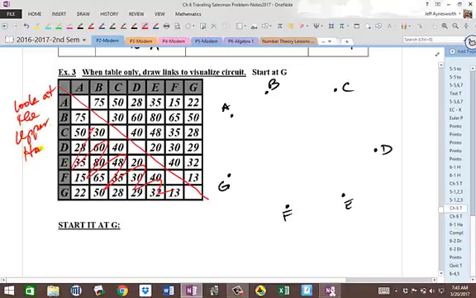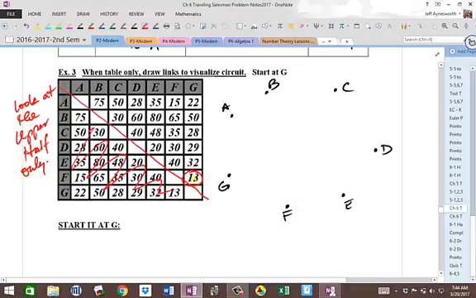Okay, because it's symmetrical. All right, so eyes up here. So here we go. Let's find this smallest weight. The smallest weight I see is, let me see, 20. Is there anything less than 20? I don't think so. Oh, 15. How about 15? Anything less than 13? Here we go. So 13 looks like it's the smallest weight.